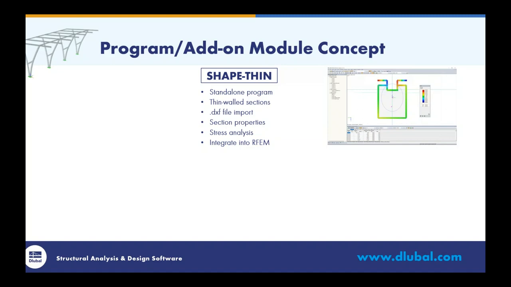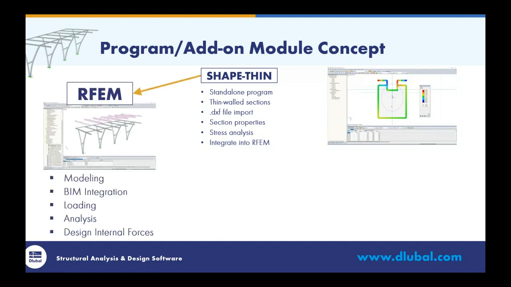These section properties will be calculated. You also have the ability to run a basic stress analysis directly within the program, which we won't be taking advantage of today, but it is an opportunity to do so. Then we take these cross sections along with their properties and we can integrate them into our FEA program, RFEM.